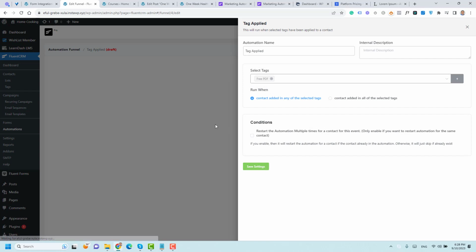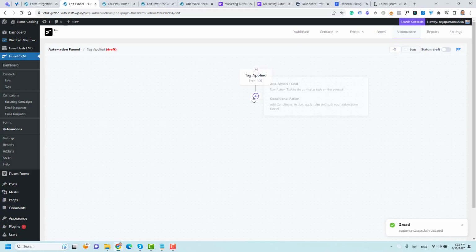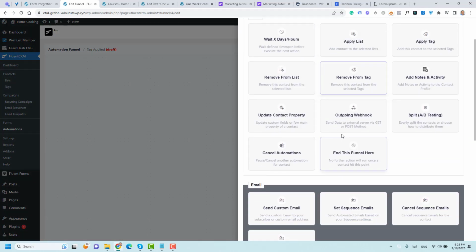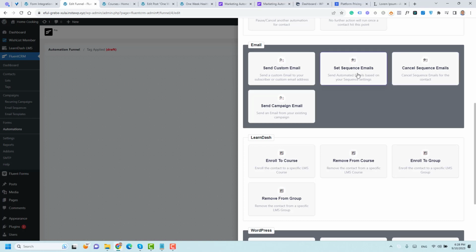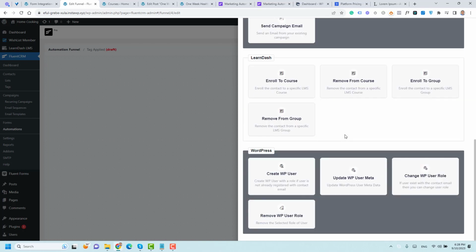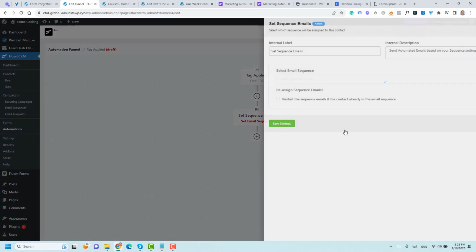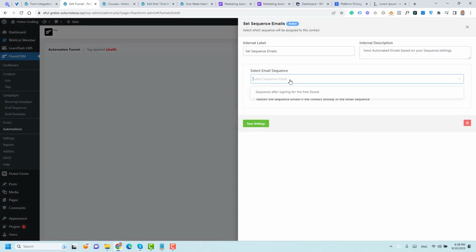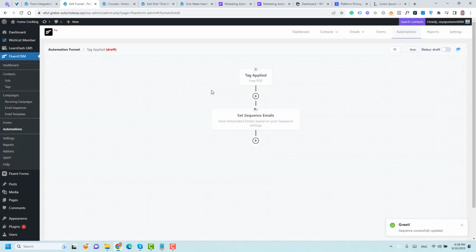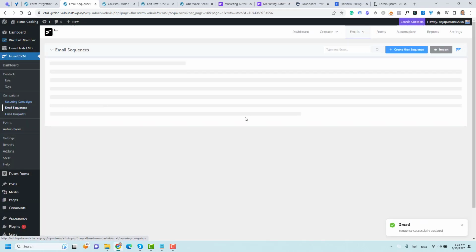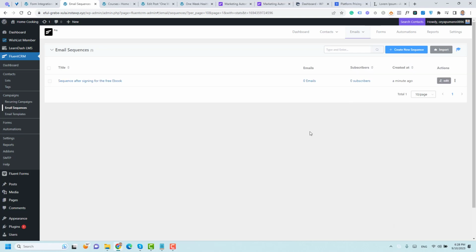Let's click save settings. I can then send them an email sequence. So let's say here I can choose the sequence to be sent to them. So if someone signs up for my free PDF, this sequence that I have set up inside the email sequences here will be sent to them automatically.